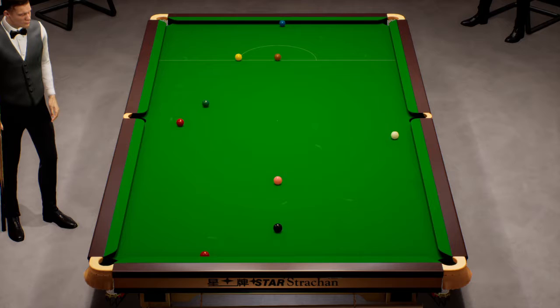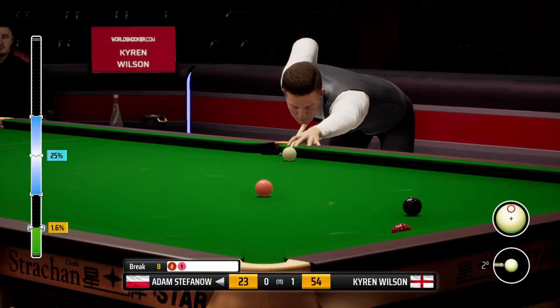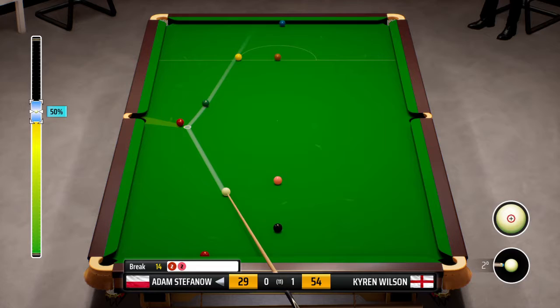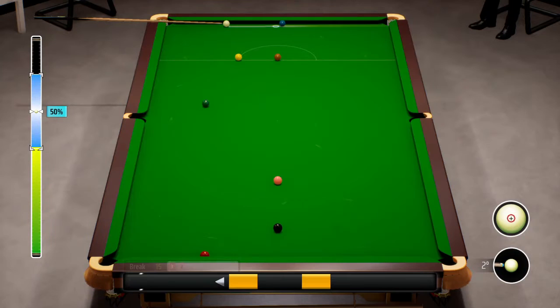Eight. Pink, and then again on the red, which is even tougher than the one before. He's going for the left corner pocket. Yep. Nicely done. 14. This pink, this red, sorry. Playing for the middle pocket. Close down. Now, 15.